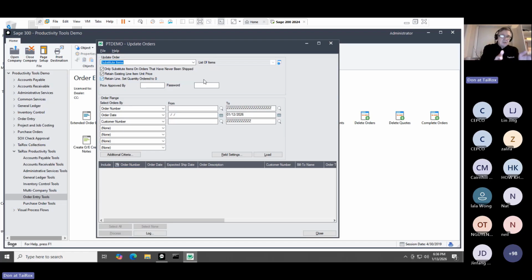So if my original order said black phone quantity 4, and I have to substitute a dark gray phone, I want the original black phone to be there with quantity 0, and the very next line should be dark gray phone with quantity 4, so that both appear on the paperwork or the confirmations or the shipping documents, and the comment in the dark gray detail line will say, I've substituted this for the black phone.